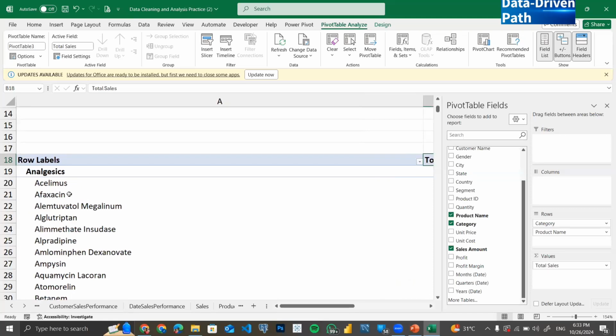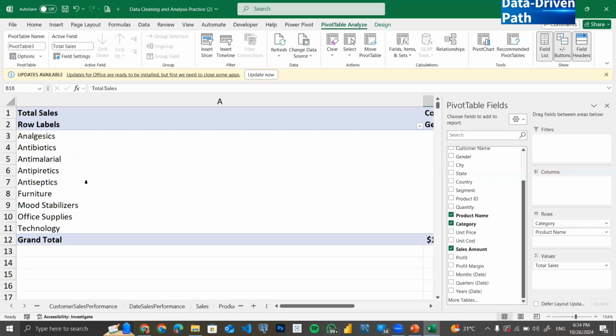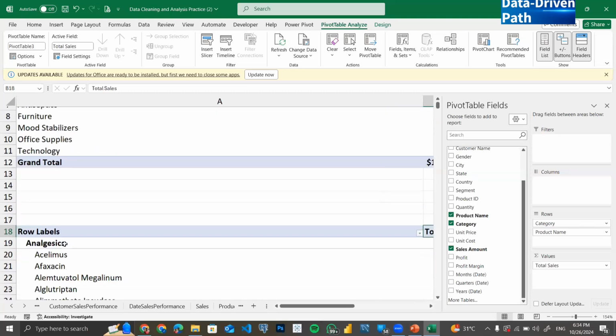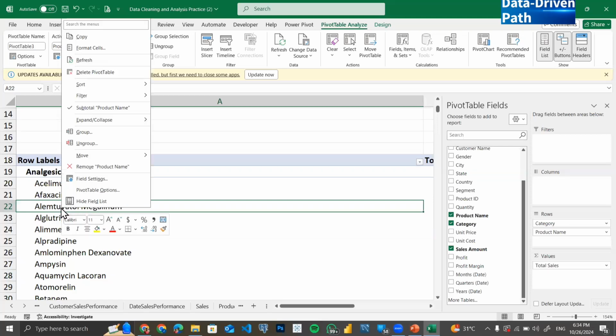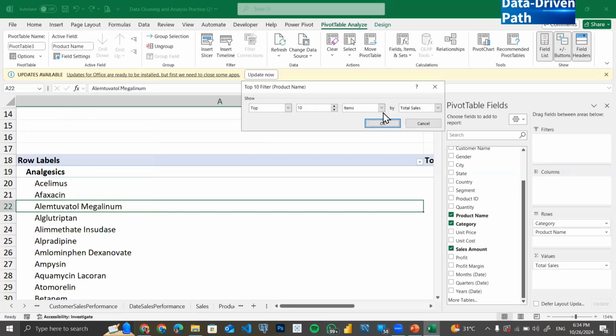Okay, so for analgesic, I can see that these are the products under analgesics. And another beautiful thing that you can do is we can now do a top 10 as well. Right click, filter, top 10, and I'll get the top 10 items by total sales.